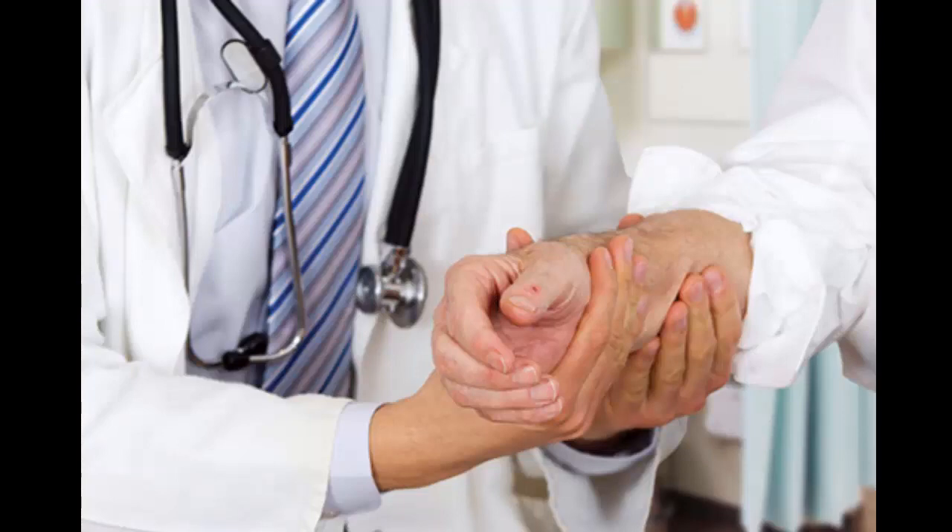When to see a doctor. Get checked out right away if you have symptoms beyond the bite, like serious pain in your belly, cramps, throwing up, or trouble breathing. You should also see your doctor if you have an open sore or a bull's eye mark, or if the bite gets worse after 24 hours. Look out for pain around the bite getting worse, redness that's spreading, and fluid coming from the bite. If you can do it safely, take the spider with you, even if it's dead.